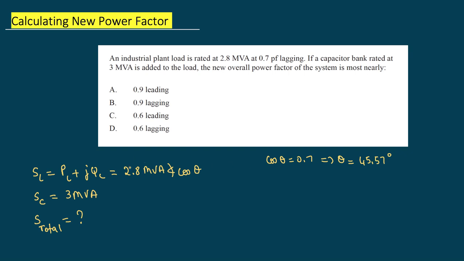So in order for me to convert this expression here to P and Q, I have to calculate it. So P_L is S_L times sine of theta, which is S_L is 2.8 MVA times 0.7, and that gives me 1.96, and the unit of course, we gotta follow whatever is given. So we have MVA here, so the unit here for the power is megawatts.